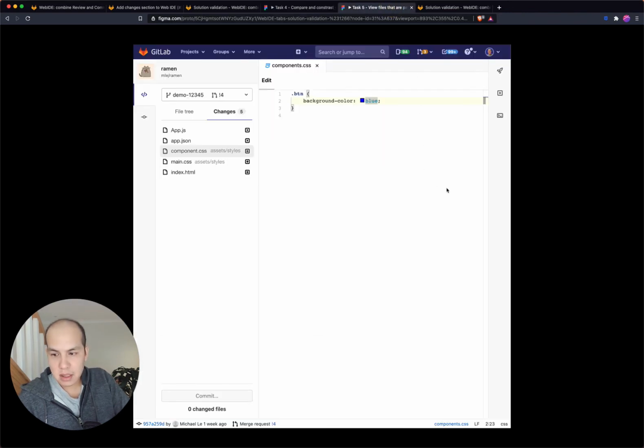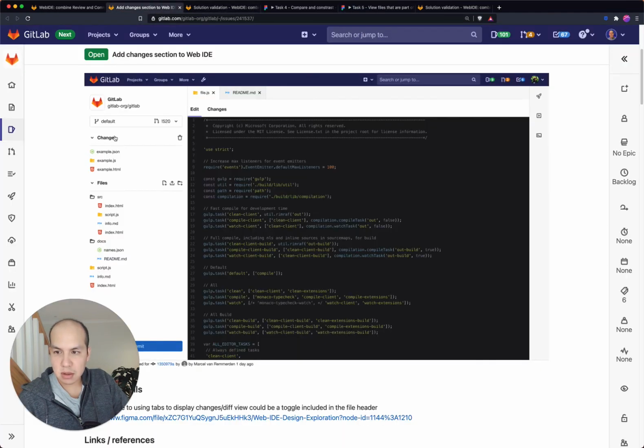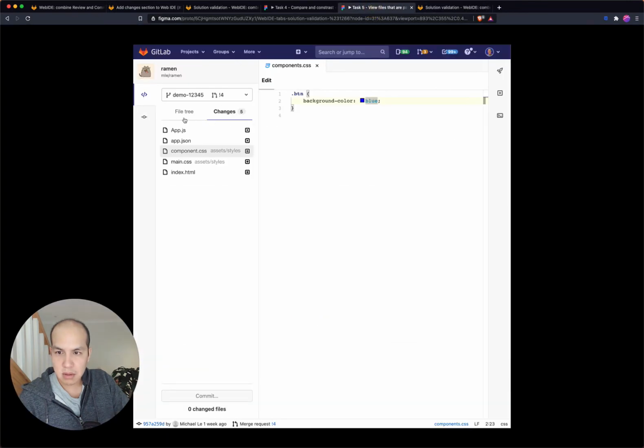And then this is the tabbed approach. Similar to this idea of having changes in files, we went with that changes in files here, where we isolated it into tabs instead of a stacked list, with the idea that if the changes are really long, then this could push down the file tree. So that was the background behind that. So we're exploring this concept to see if this gives users a better experience.